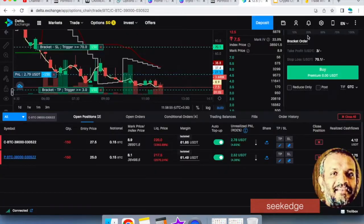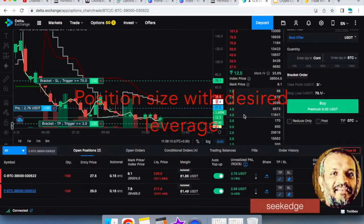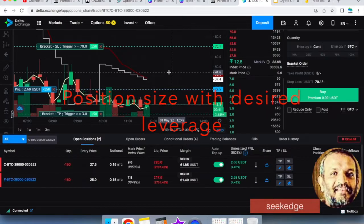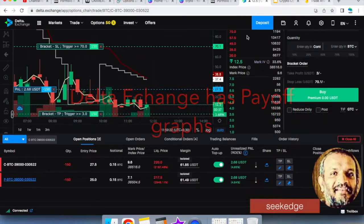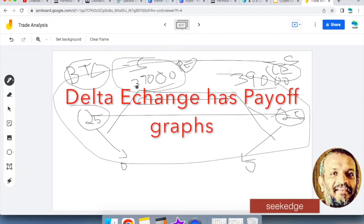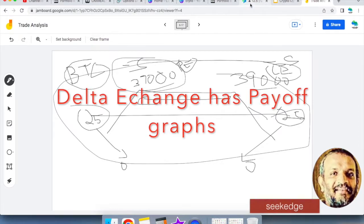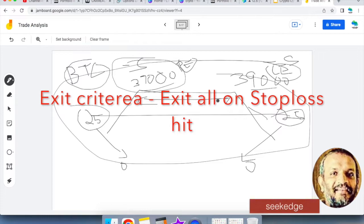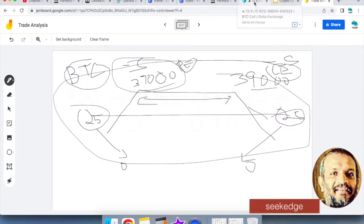We already know what the strategy looks like. If you go to the simulator, where the options payoff can be seen, you'll see something similar, after you have sold, or you can do virtual trading also. We saw in the previous slides how on DELTAEXCHANGE you can see the payoff charts. It will look like this, where we sell the call and sell the put with strikes apart, and then wait for the time decay to happen for that expiry. That's basically all it is.